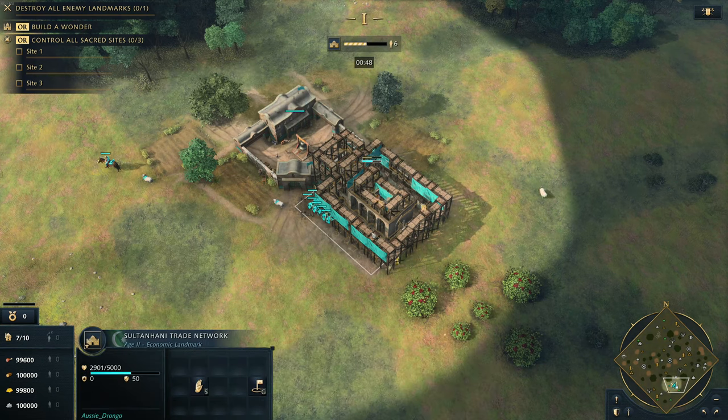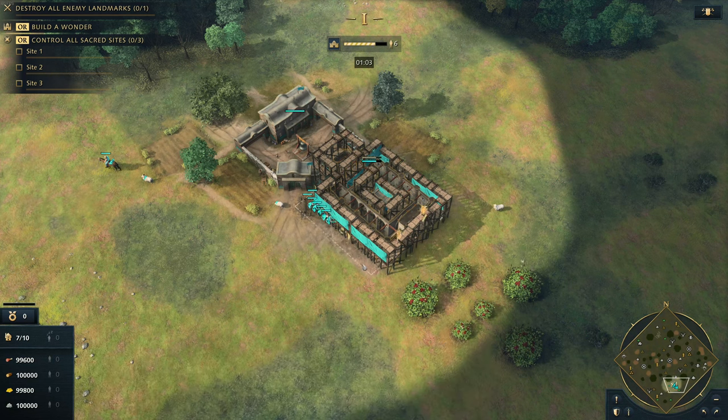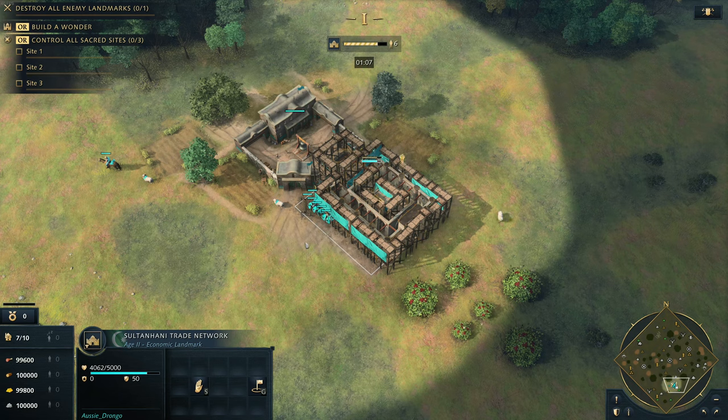Okay, so this landmark here is the landmark that enables you. So I guess I should probably explain what it's doing. It acts as a market. It comes with two traders already garrisoned and generates 28 gold per minute for each one. Up to 6 traders can be garrisoned. So why is this strong? Well, let's say as an example, I want to do trade, all right? Because I'm a trader. I like trading.